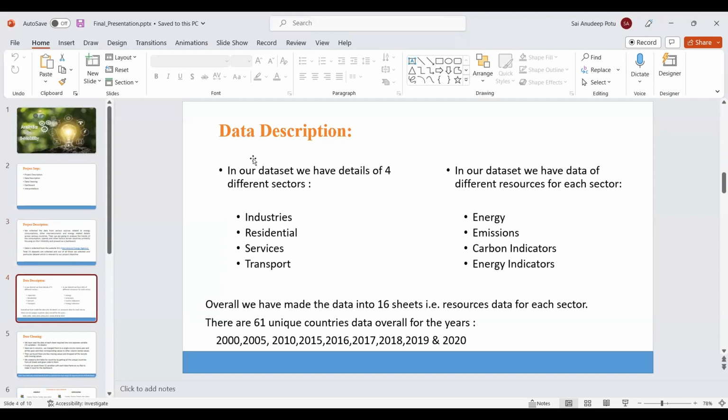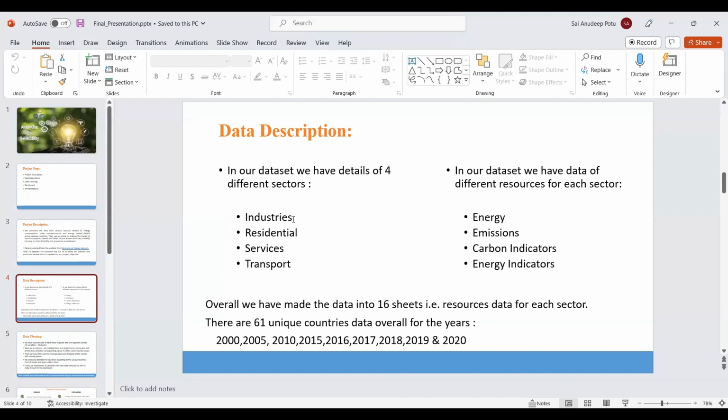And the next one, coming to the data description. Basically, in our data set, we have four different sectors: the industrial sector, the residential sector, the service sector, and the transport sector. And we also have data from different sources for each sector: energy, emission, carbon indicators, and energy indicators.